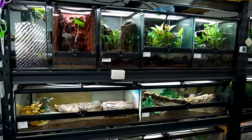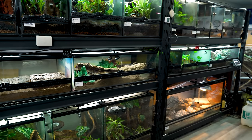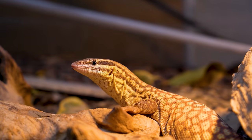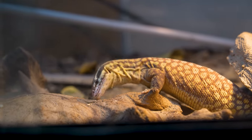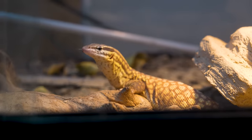Last but not least on these metal shelves — one is a Mastercraft shelf from Canadian Tire, the other is a Husky shelf from Home Depot, and I prefer the Husky. At the bottom there's a five-foot by two-foot by two-foot enclosure with my Ackie monitor. I recommend Ackie monitors have a little bigger and deeper enclosure than what I have here. She unfortunately has basically no fingers left, which does happen to Ackies if they're not cared for properly.